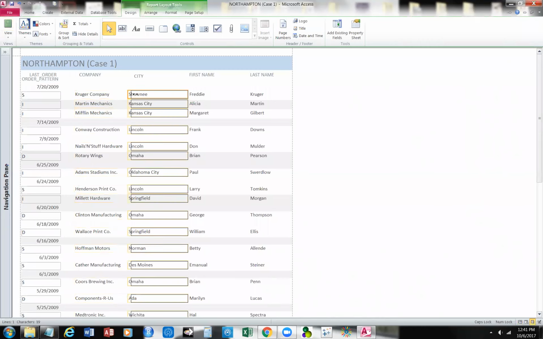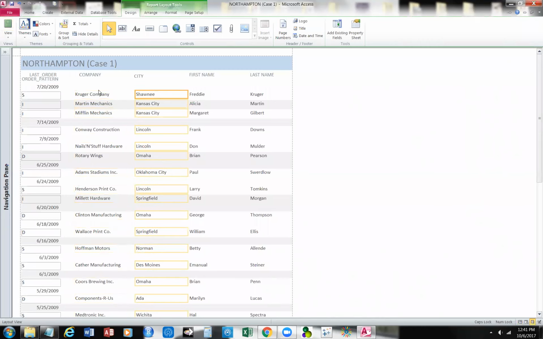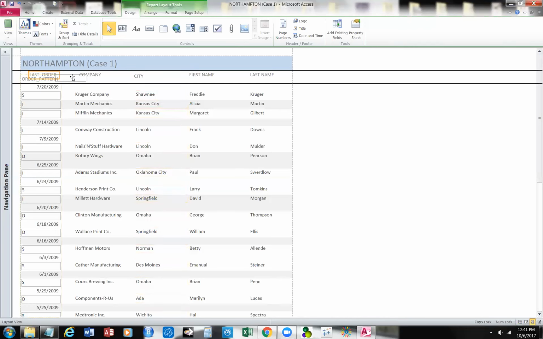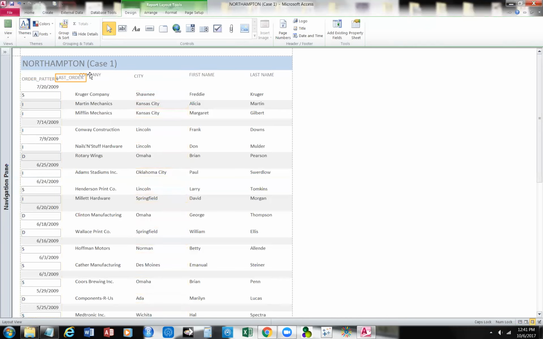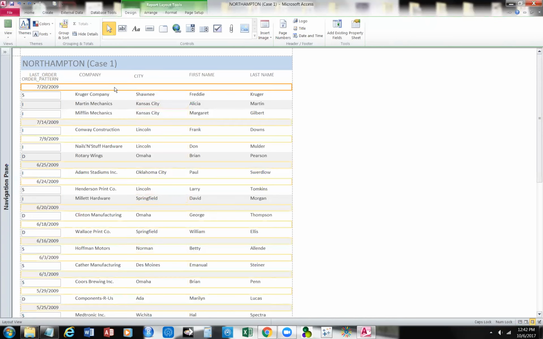We'll move the cities over a bit. You say, what are we trying to do? Well, we're going to take last order and try to move it over here. Let's not do that. Let's just leave it as it is. And this shows us the last order and the order pattern.